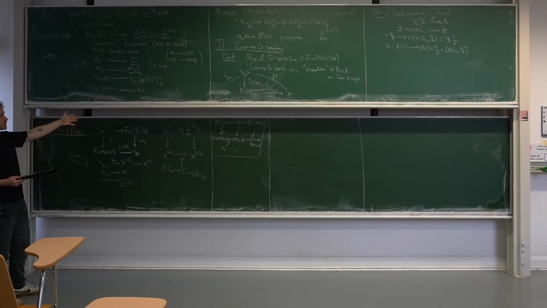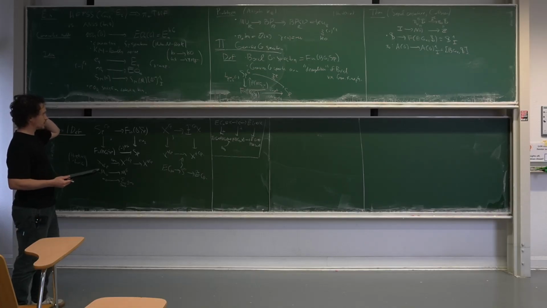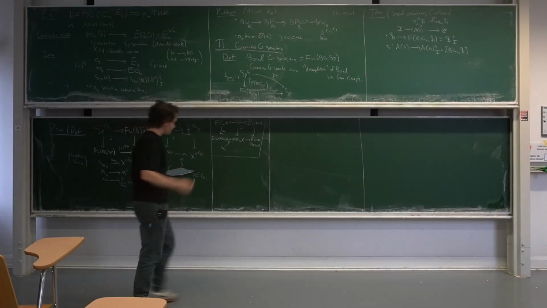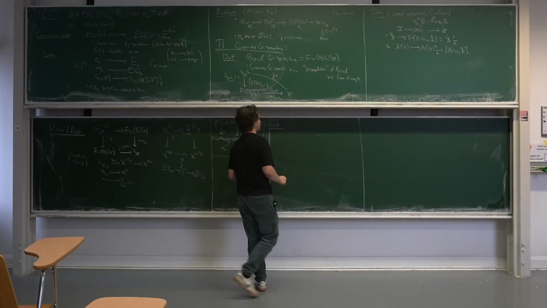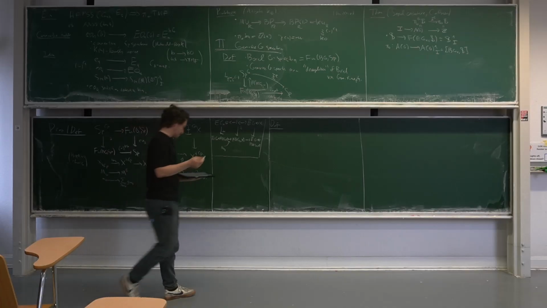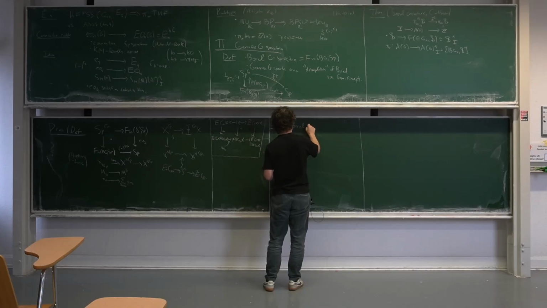So I said it's some kind of decompletion via this functor. And well, the sort of thing that makes it a good decompletion is that this functor has good properties. And those properties in turn come from the relationship between genuine G spectra and genuine G spaces. So now I want to say some things about G spaces.